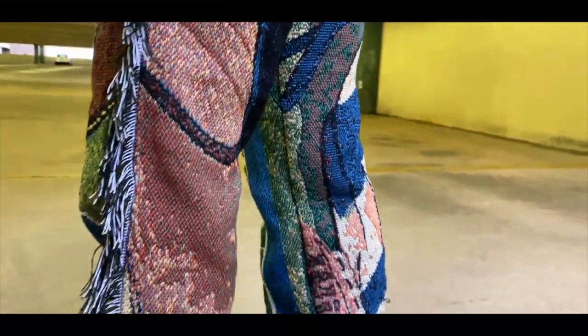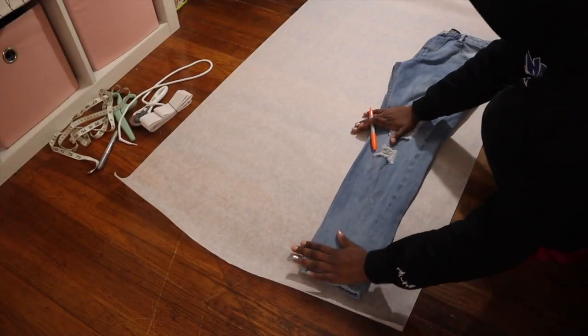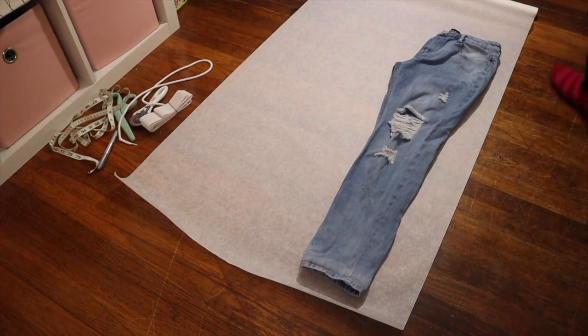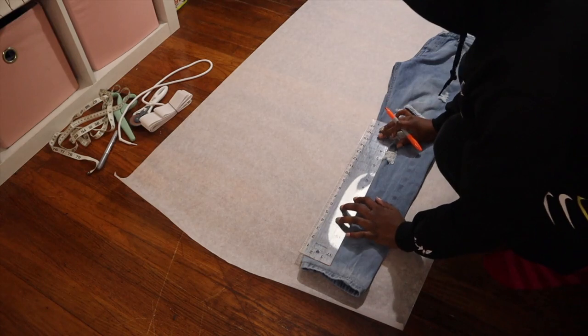Today, we're going to be making these dope Seahawks tapestry pants. So, the first step is to find a pair of pants that you like the fit of. These were some loose jeans that I had, so I decided to trace those. And you just want to trace around it to get your pattern.